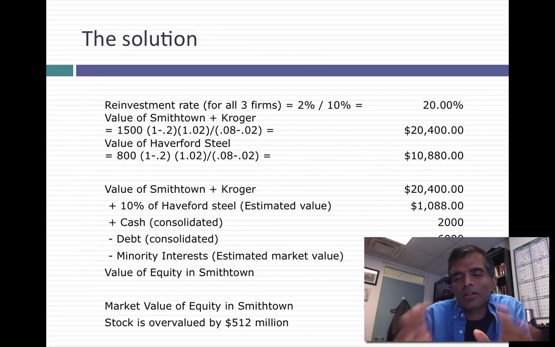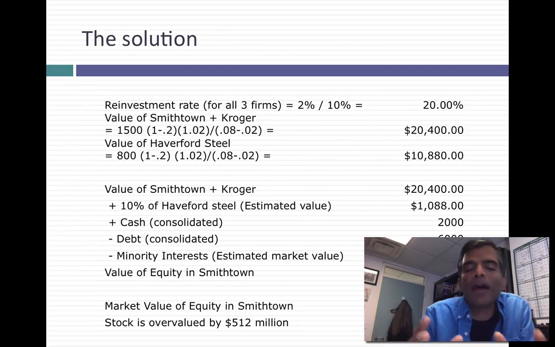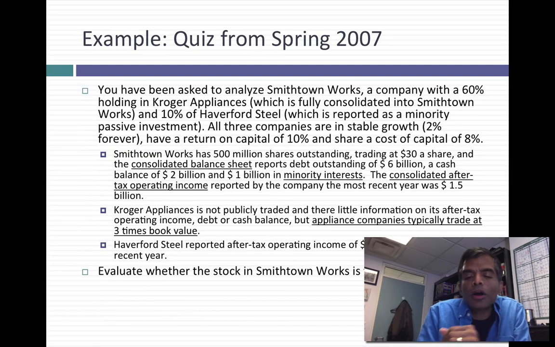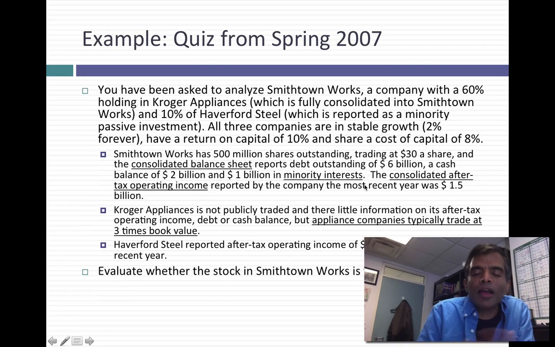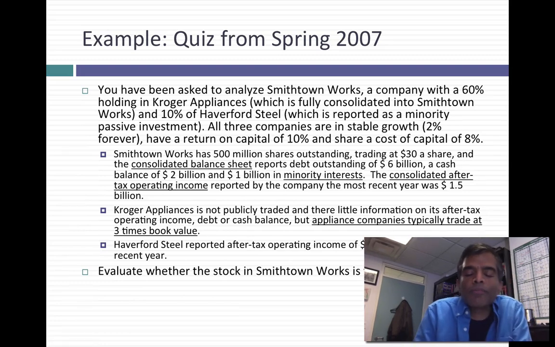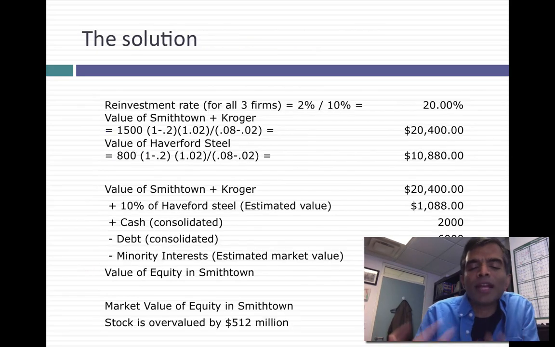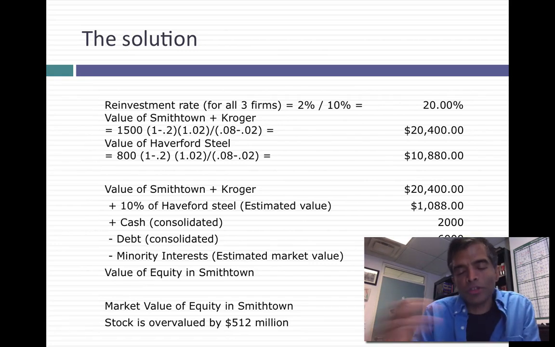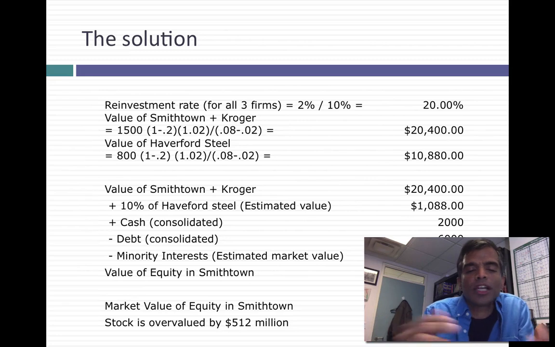And that's actually a little question you might have. Why do you have 1 plus G in some of the problems and why don't you have it in others? Here's the secret to answering that question. Check out the problem. If, as in this problem, I tell you that the most recent year's numbers are $1.5 billion, you have to grow it out next year. In some problems, I give you next year's operating income. If I give you next year's operating income, you don't have to put the 1 plus G in there. So just check the problem to see if you have the existing year, in which case you need the 1 plus G, or next year's, in which case you don't.